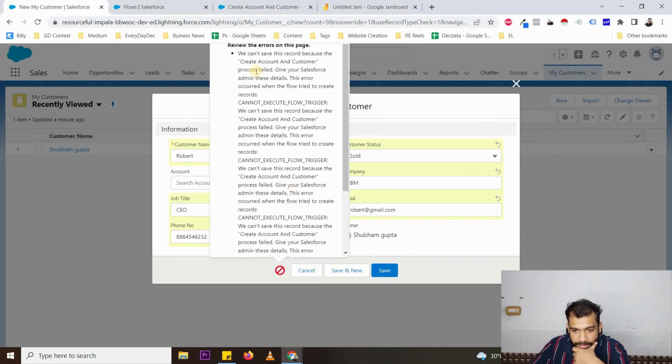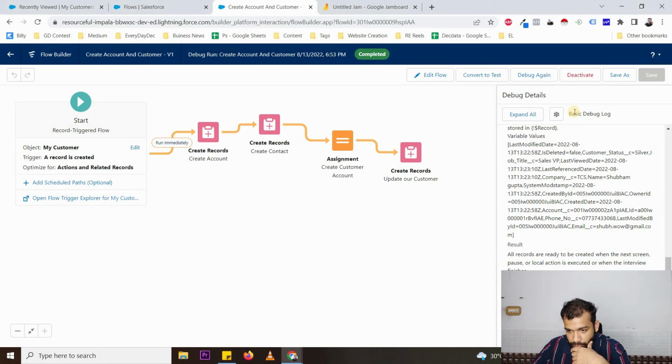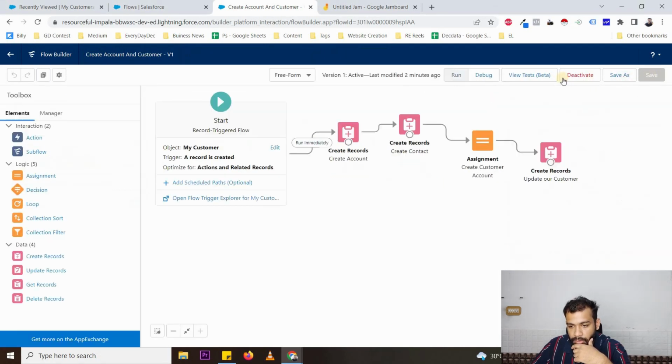I guess there's some issue in save this because create customer and edit flow.